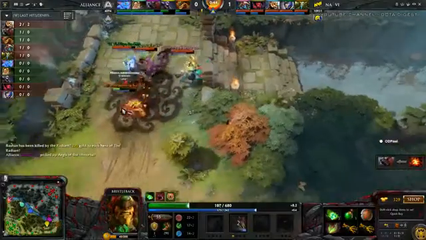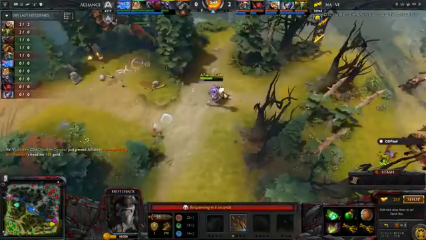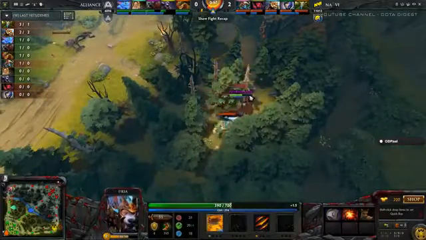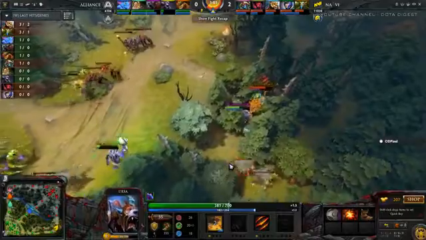Oh. Well, top lane, NaVi will look to find a second kill. So you get 2 kills, but Alliance got Roshan. Witch Doctor Ursa, they've done it. And now they're looking for blood. General. He can TP out. He might be waiting too long though.